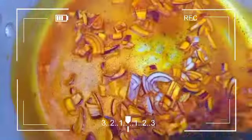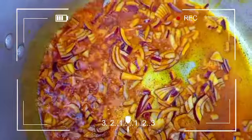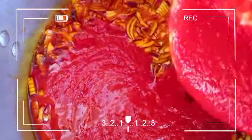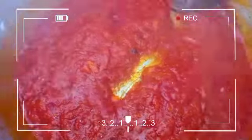So guys, I'll add in my onion instead. Add your blended pepper. I'm going to cover this pot to cook for some time. I'm going to stir. See, the tomatoes is dry.